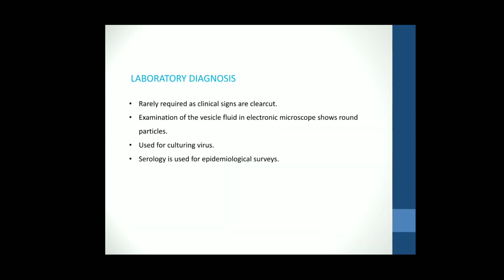So what is the laboratory diagnosis for chickenpox? It is rarely required, as the clinical signs are clear-cut. Whenever you see a person infected with chickenpox, you can see the distribution of the rashes. They are mostly present on the trunk as well as on the face, and less on the legs and hands. On the first day the patient may have fever, malaise and back pain, and gradually the rash appears on the trunk or face. It is most abundant on the trunk and less abundant on the face, extremities and legs. Like that you can differentiate.